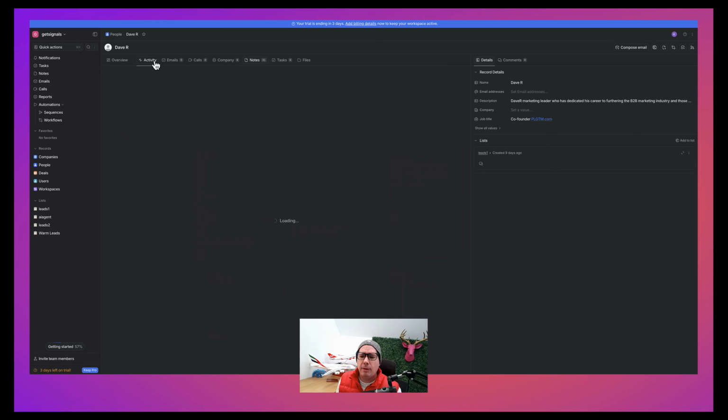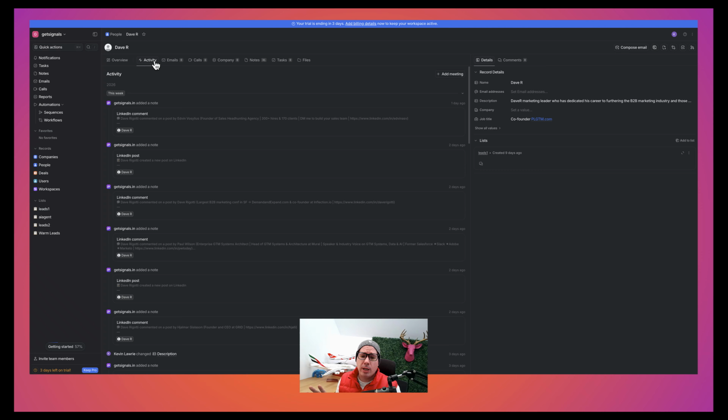And the big value point here is, otherwise to get this data in one place, even with a small team, they would have to be connected with the user on LinkedIn to be able to go in and be on top of these things. A lot of the data they wouldn't even be able to see anyway. So this gives your entire team, anyone with access to this particular record inside Attio, access to all of this data and all of this intelligence. They don't have to use their own social profiles. There's no Chrome extension sitting in the middle that they have to use. It all runs with getsignals in the cloud and pushes through seamlessly. So that's part one. That's the social sync.